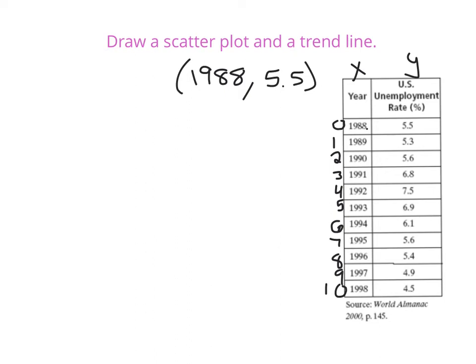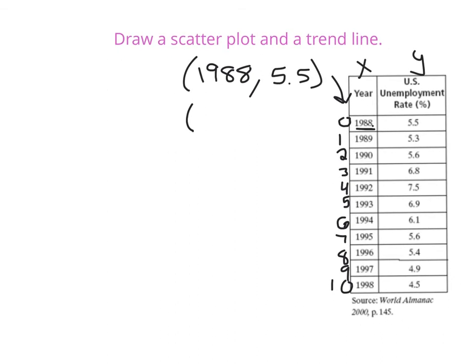You just have to be careful because the years in examples might not always go up by 1. So your conversion, you'll just have to make sure you're always counting how many years after the starting year. So this conversion just makes it a little easier to work with so you're not working with such large numbers of the years. So instead of 1988, it would be the point 0, 5.5.